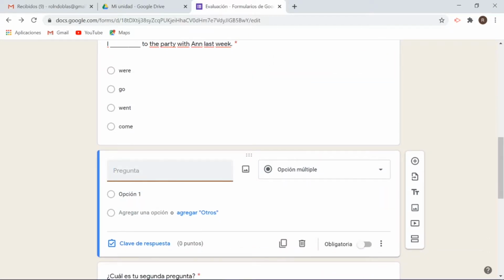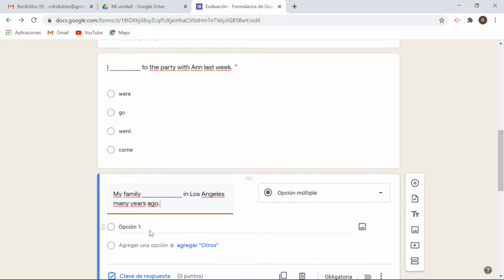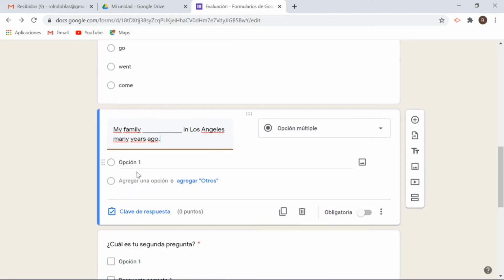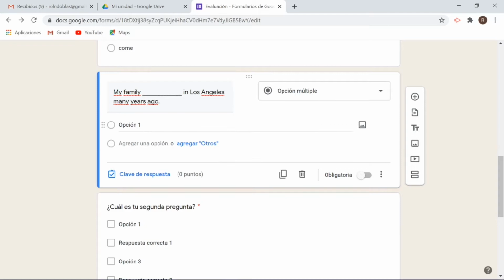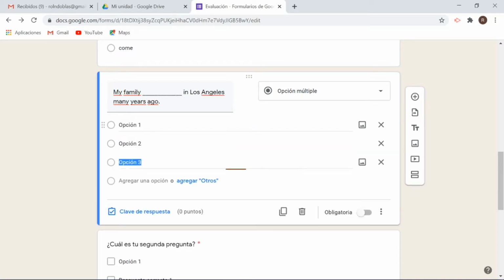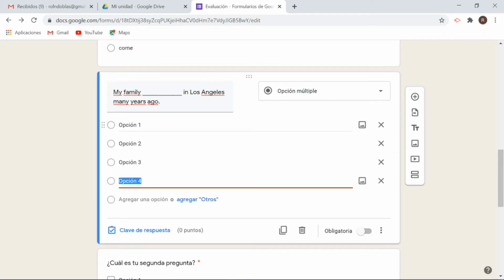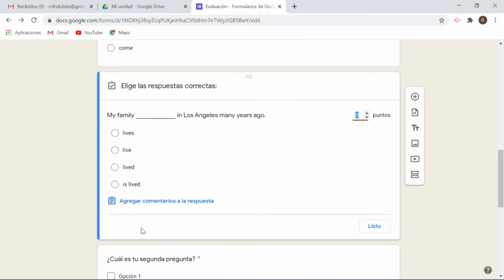I can continue with a second question. I can choose add more options, and to do that all you have to do is click on the option and press enter as many times as you need them. So in this case I have already 4 options. Again, we have to choose the correct answer, so we go to key and we select, for example, this one.